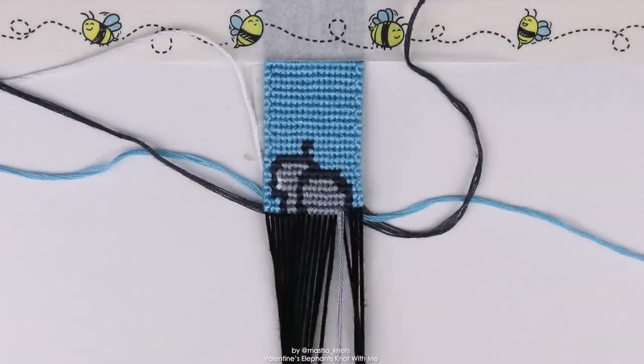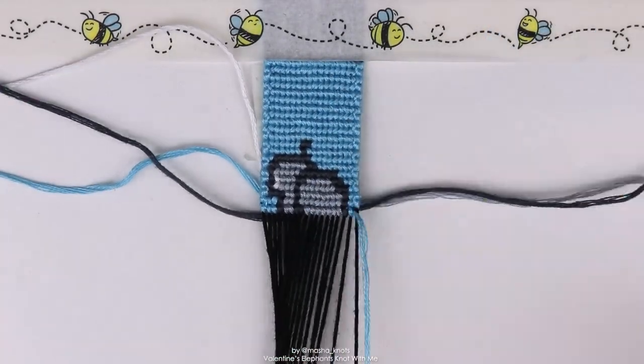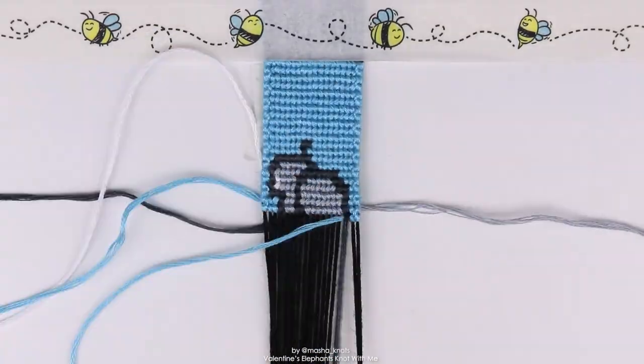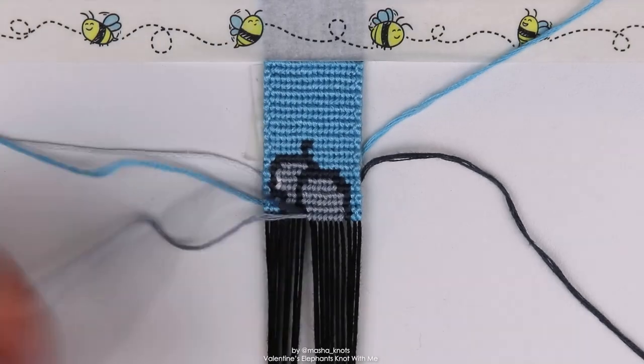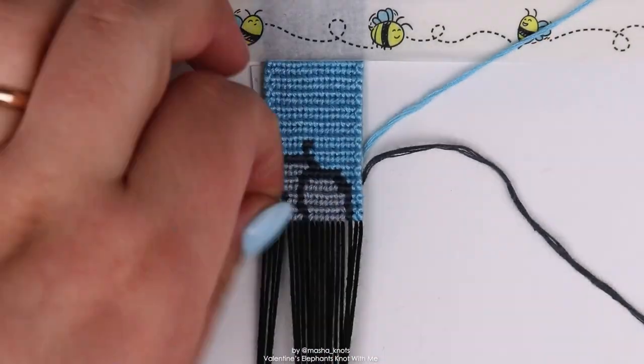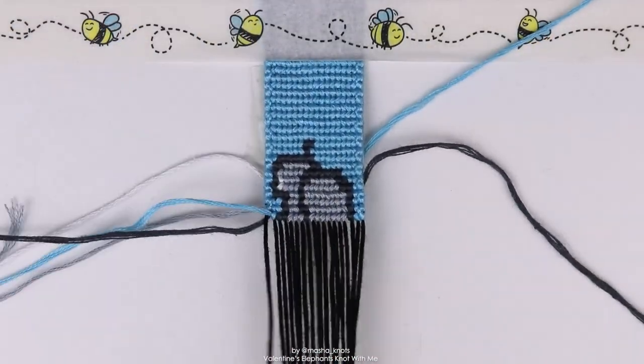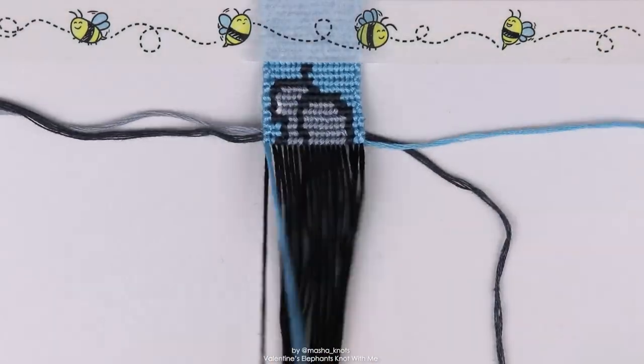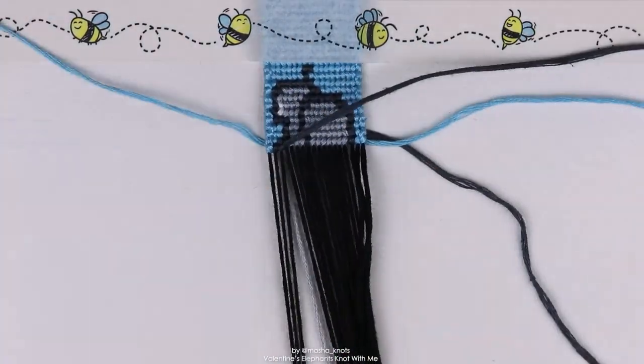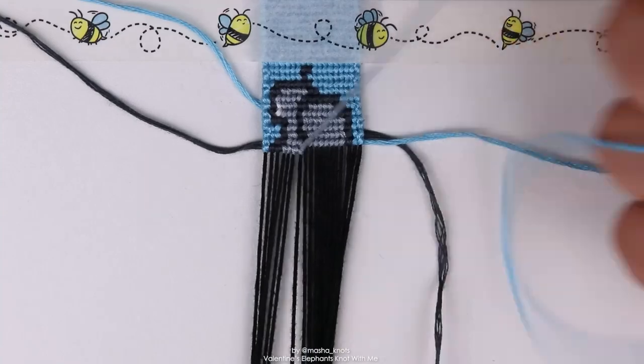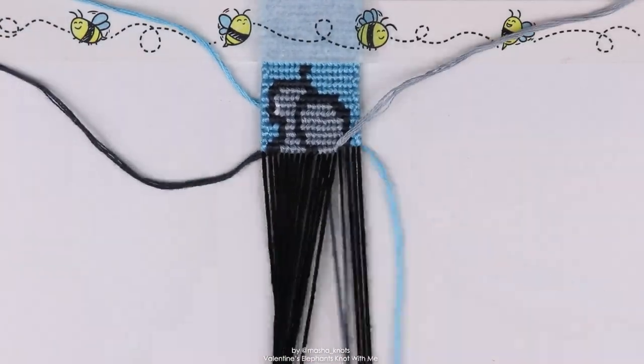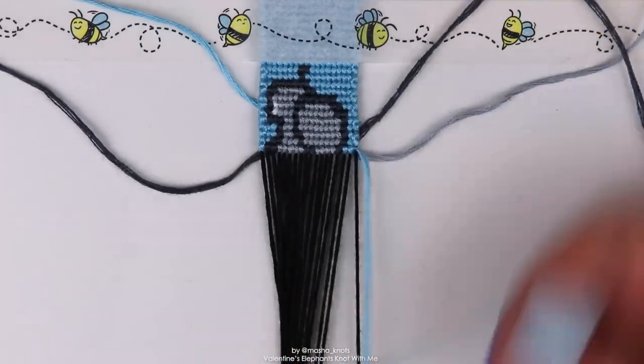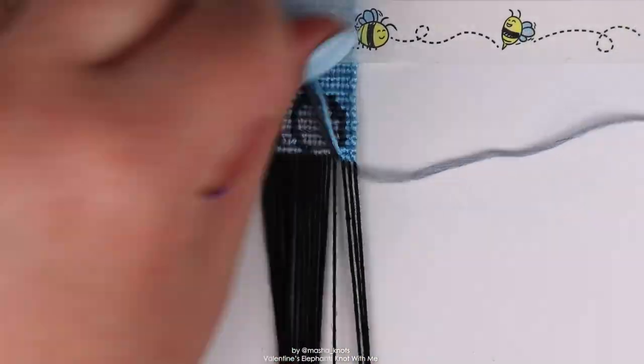But anyway, yeah, so this is kind of like that. And usually for patterns like that, I tend to go for some kind of multicolored string in the background to keep the bracelet looking interesting, because the design itself is kind of usually relatively small in the middle. But this design in the middle is actually quite big. I mean, it's two elephants and a heart in between. It's quite a lot of rows that was just for the design. So I decided to go for a solid color instead. And I'm also very happy with the color that I chose.